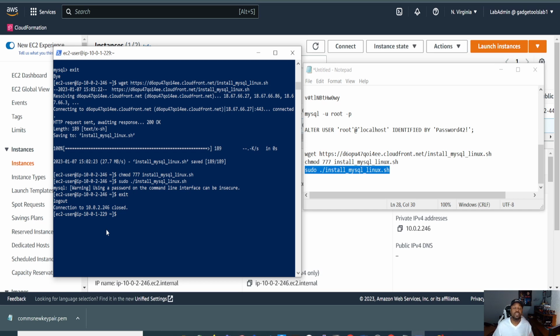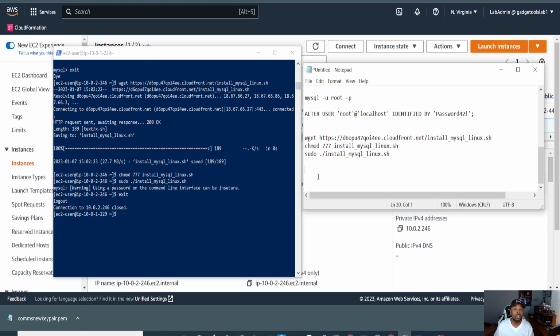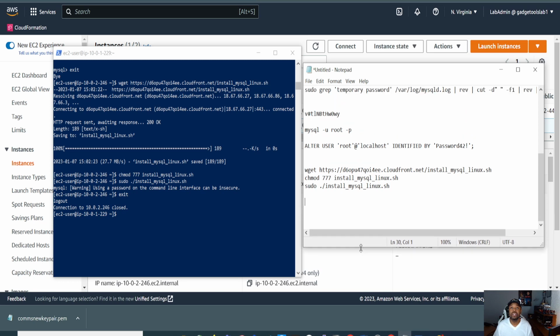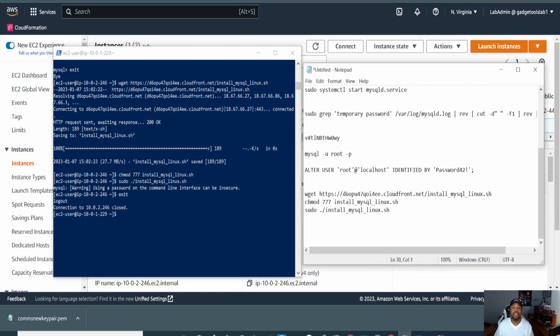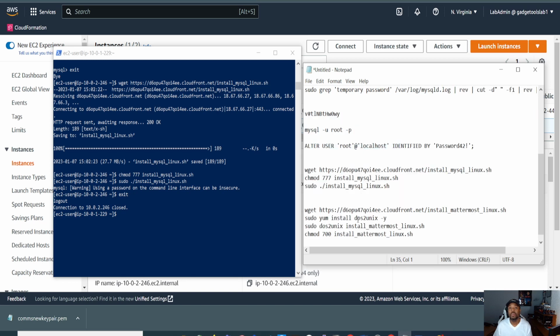Okay, so now there's going to be several commands that we need to run to download, install, and configure our Mattermost application. And I'm going to paste them here into the notepad. Okay, these are our commands. First thing I'll do is sudo yum update, which I don't believe we did on this server. No packages marked for update, so it's fully up to date.